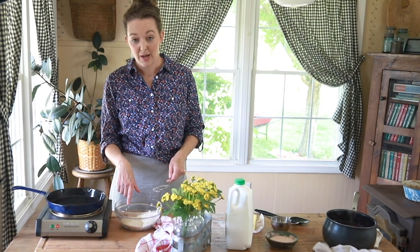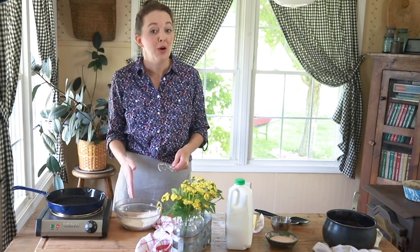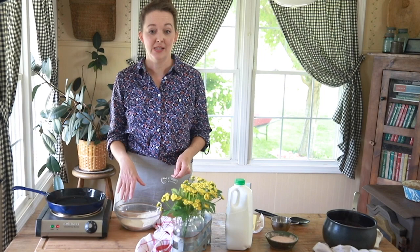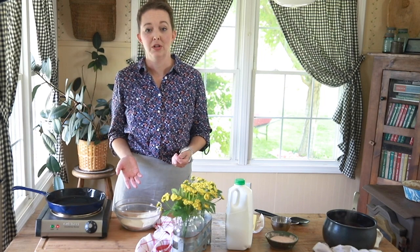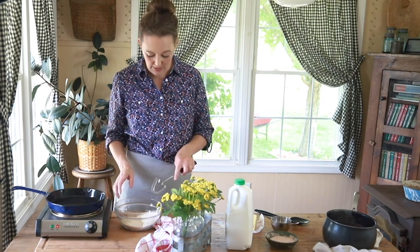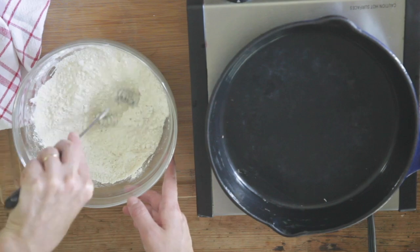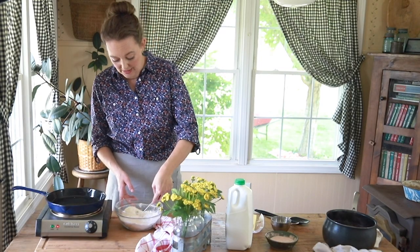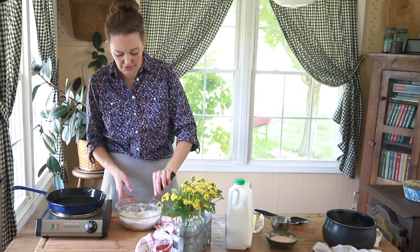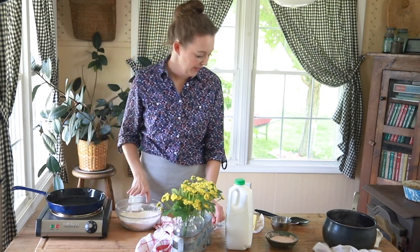And then I have a cup of sugar. More sugar. Again, you can use coconut sugar here if you would prefer. This is organic cane sugar. Like I said, you can use regular old granulated sugar. It's whatever suits you. So I've got my whisk, and I'm just gonna combine those. If you don't use the self-rising flour, or you fail to add baking powder and salt to this flour, you're gonna end up baking a brick. It's not gonna do anything. It's gonna be rubbery and flat, so make sure you're using the correct flour.